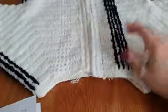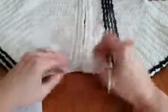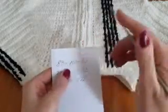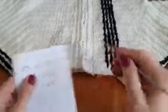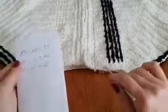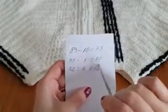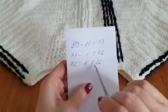But before we begin the collar, count the number of stitches that you have. If you have the same number that I have, do it like that: the number that you have minus 10. These 10 stitches will decrease, but I will show you where you need to decrease. The result is 73. And 73 minus 1 is 72. And this number can be divided by 6, and I will have 12 arcade stitches.